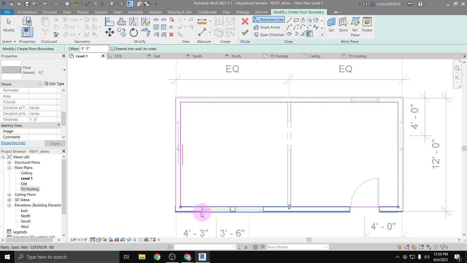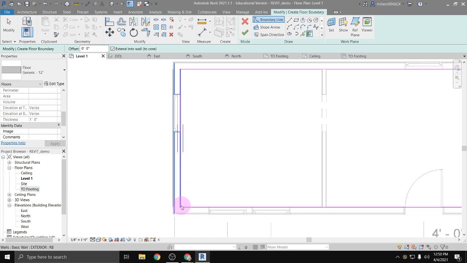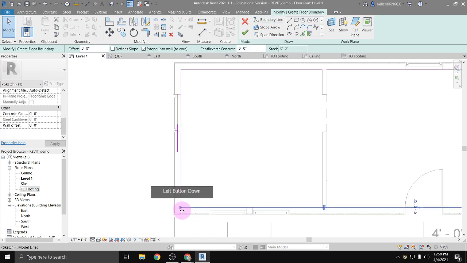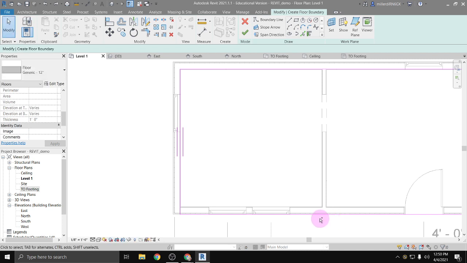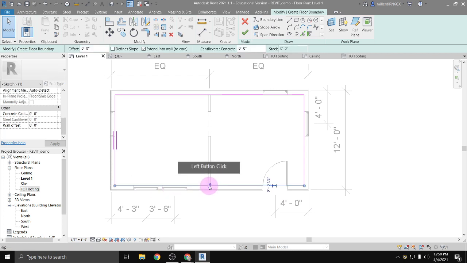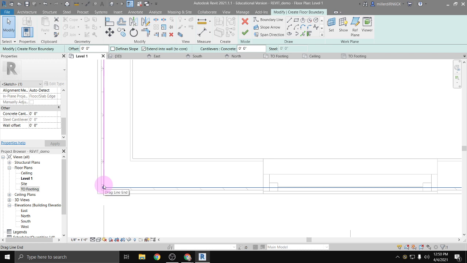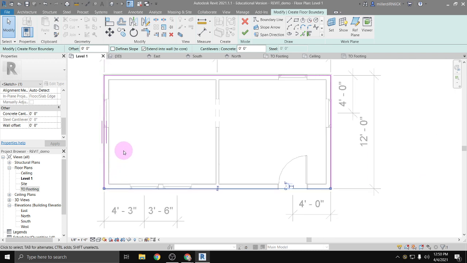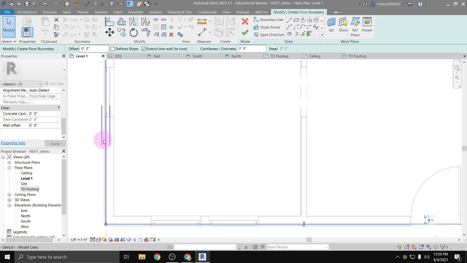And so to change that, I can hit escape once, hit it again, and then I can drag these to go up or down, which, let me just Control Z to undo. Control Z, there we go. Okay. I'm just going to go back into pick walls, click on that one again, Control Z or escape twice, and I can click on these arrows to make it go to the outside of it. I could also just draw in a rectangle myself without using pick walls.